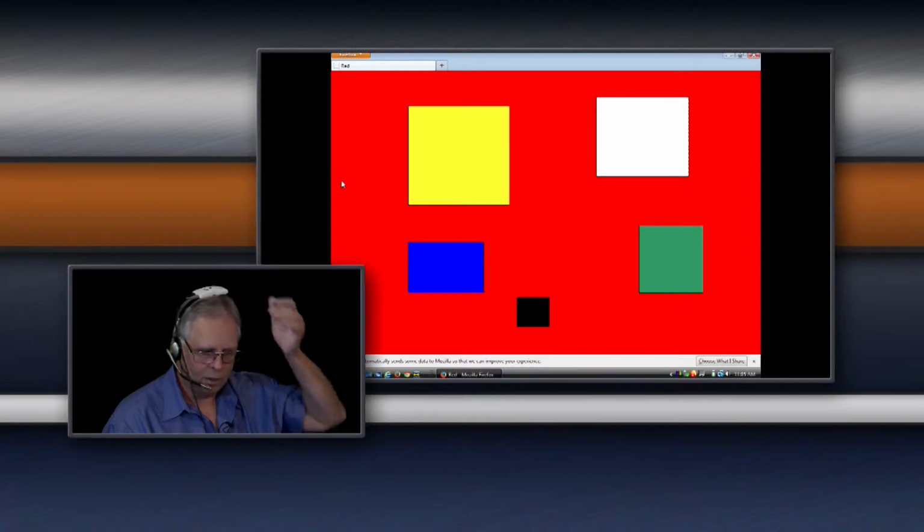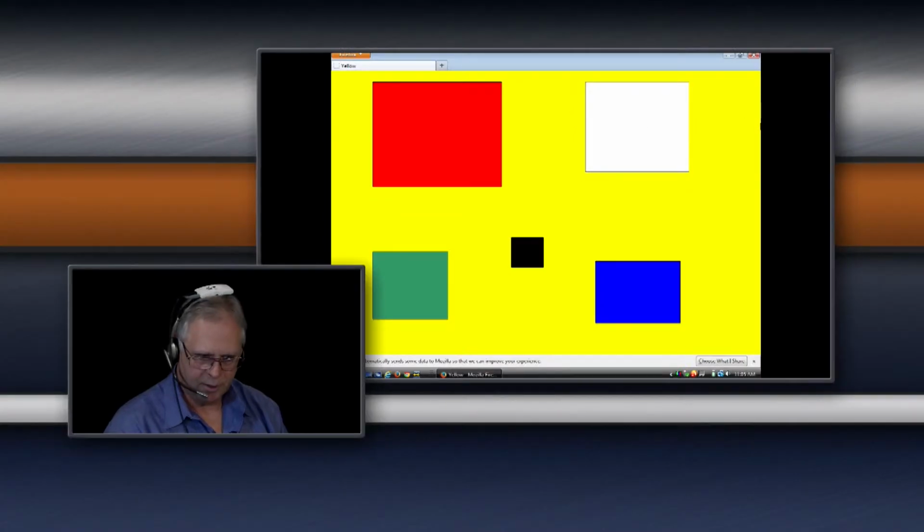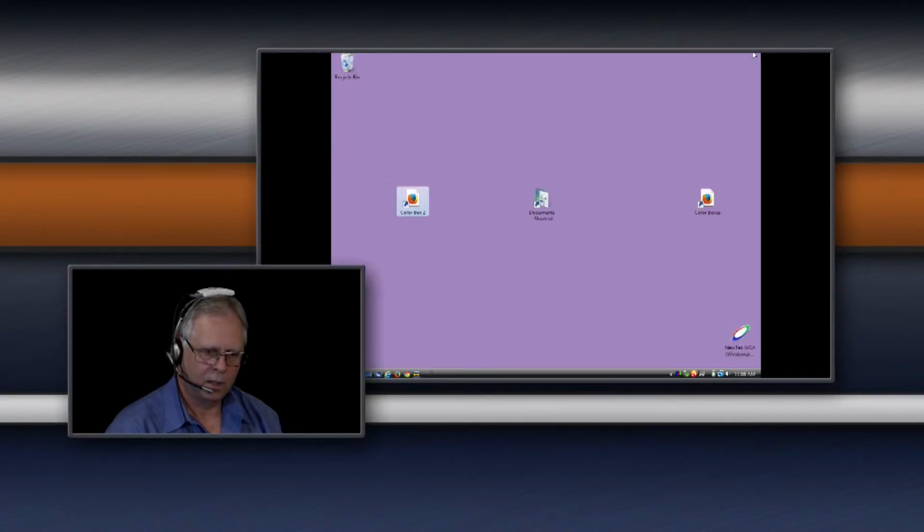So is there any type of calibration that you have to use in order to make it go faster or slower? Is there a way that you can speed up moving across the screen, up or down, left, right, if you really want to move the screen a little bit faster? Yes, there is. The unit itself is proportional, so the farther you tip, the faster it's going to go. And you can change the maximum speed by the Windows settings.